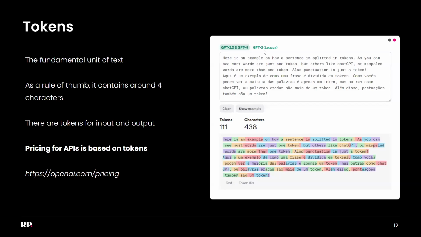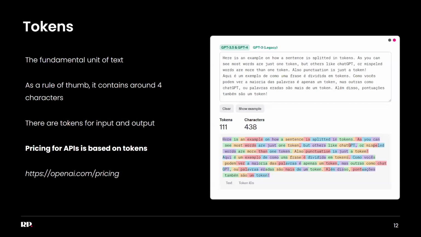To understand the pricing structure via the API, you have to understand what tokens are in the AI world. Tokens are basically the fundamental unit of text for an artificial intelligence model or an LLM. You can say that one usually contains around 4 characters, especially if you're not in English. In English, it's usually one word.